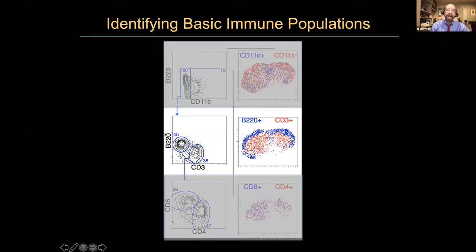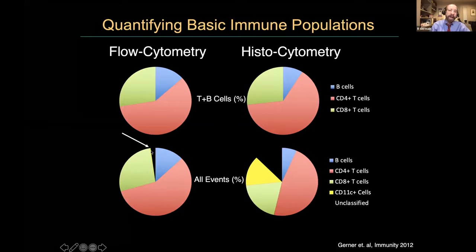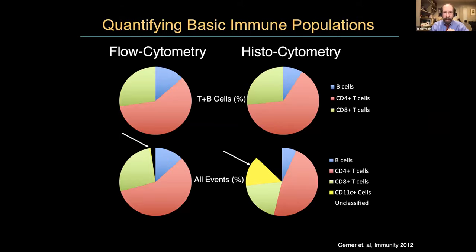For example, staining with B220 to identify B lymphocytes and gating around these cells in blue, and CD3 to identify T cells in red, gives us a beautiful sagittal section of a lymph node with peripheral B cell follicles and a more central paracortical region. For naive T and B cells in mouse lymph nodes or spleen, we get a very nice quantitative correlation with flow cytometry. However, if we look at dendritic cells, we get a very small sliver unless we go to great lengths to digest and extract them, whereas histocytometry shows a much larger number. The situation gets worse in immunized animals, where activated antigen-specific T cells stick to dendritic cells and are discarded when you filter.